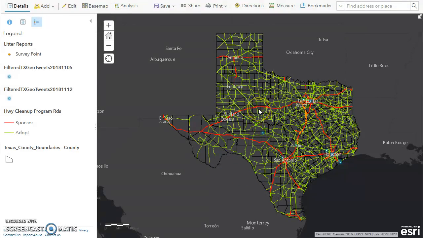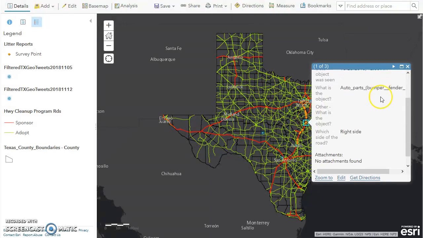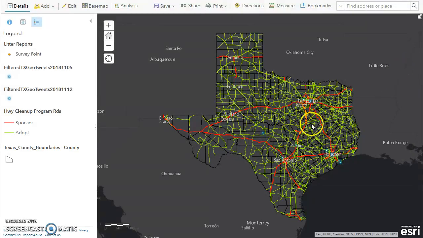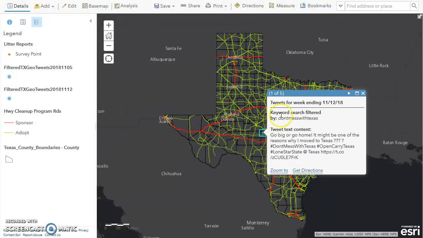You see the sponsor and Adopt a Highway roads again. The litter reports are in orange this time. You click on it, you still can get a pop-up with the information that someone logged for it. There's also the Twitter results, same thing. You see the filtered keyword and then the tweet content.